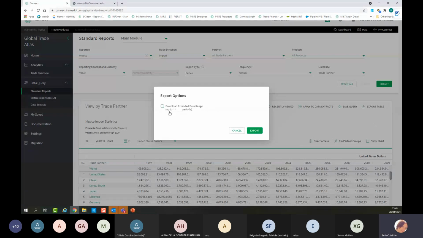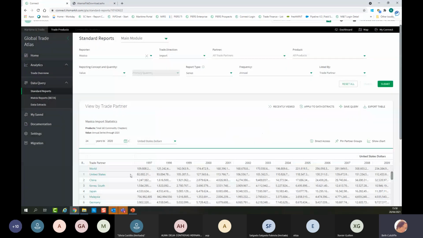I can download an extended date range. Now, if I am working on a monthly series, this helps me because it means I can go back 10 years. With an annual series, we don't want to extend because here I've already gone back 24.